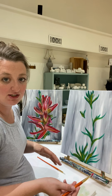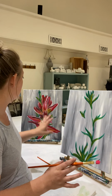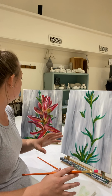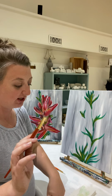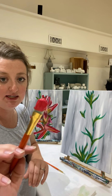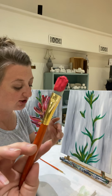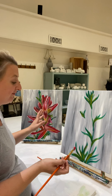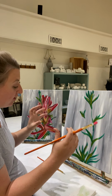We'll be adding it in on top, so don't feel like this is our last. This is just one layer of many. The petals have about 5 layers of color on them total, and so this is just our base. So once again, medium brush, and we're gonna be mixing red and just a tiny bit of white, and maybe a little bit of yellow if you want, but mostly red with a tiny bit of white. All right, like I said, we're gonna focus on making those petal shapes more of a long, elongated oval.